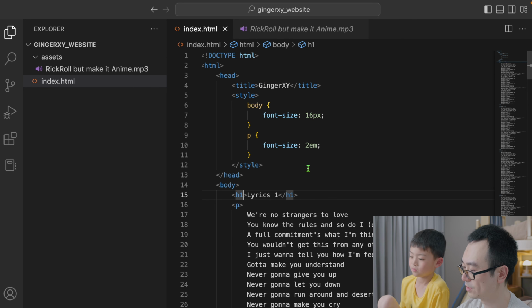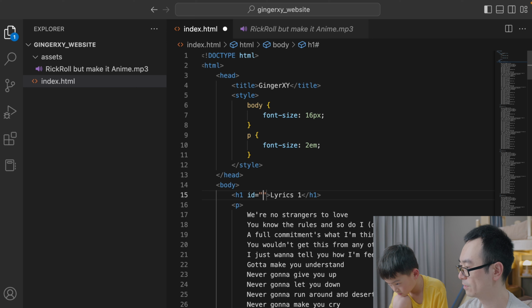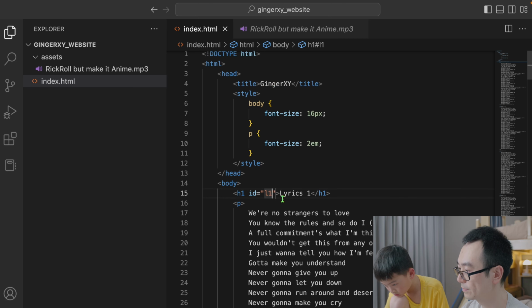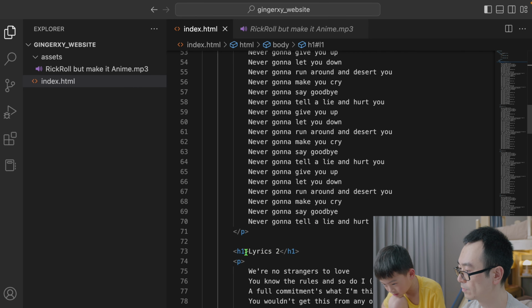So we introduce another thing called the ID. We can give an ID to any of the HTML tags. So let's say this is L1. Can we do one more lyric? What do you mean? Like one more lyric.